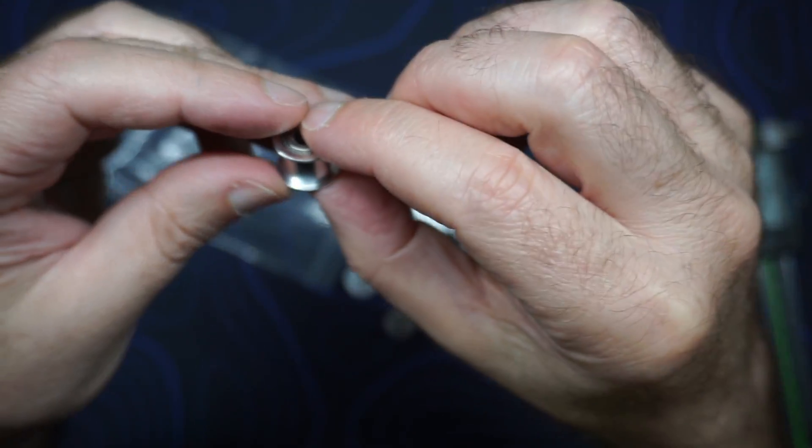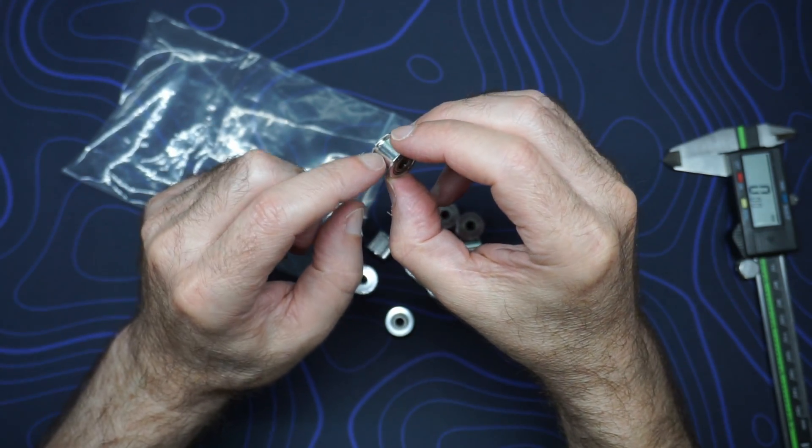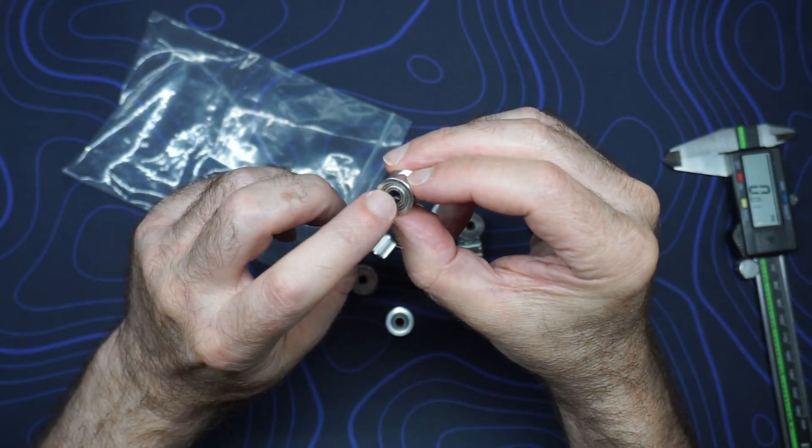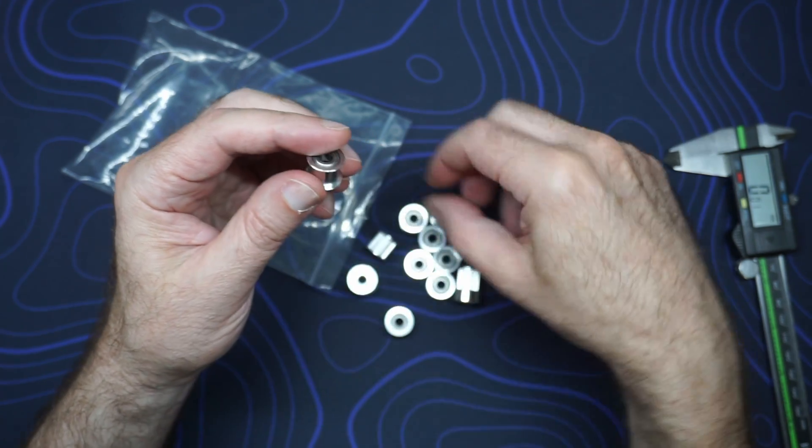Especially if you have the older 3.0 version like I do, which just use the cheap versions of these. These actually do have a Preston bearing, so they're a little better quality and should last a lot longer.